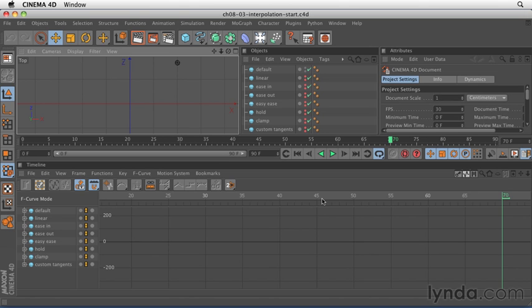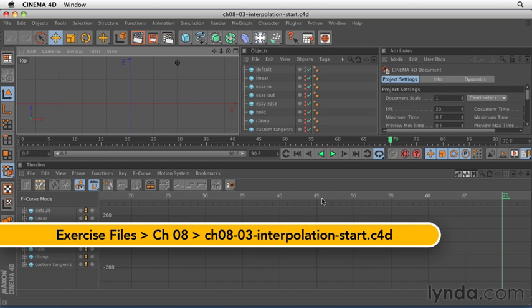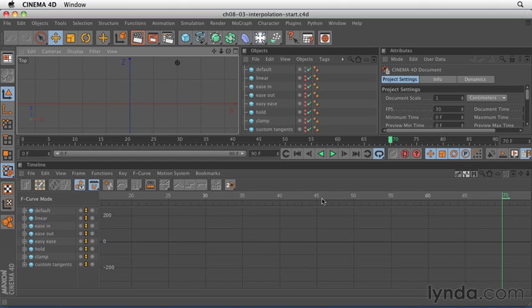So what I have open here is a file that has a sphere animating in it, and I've got some other copies of that sphere, and we'll talk about those in just a second. This sphere is animating with two keyframes that are having it move from left to right, and I'm looking at it in the top view. So when I hit play, you'll see that the object will move from left to right. These are just using the default keyframes.